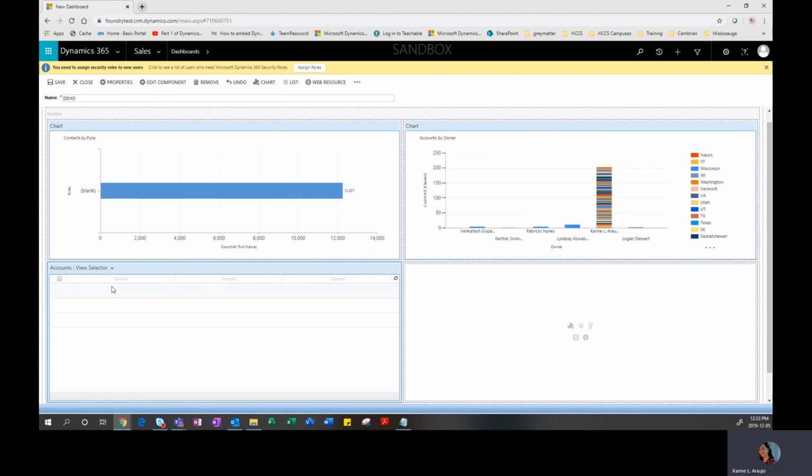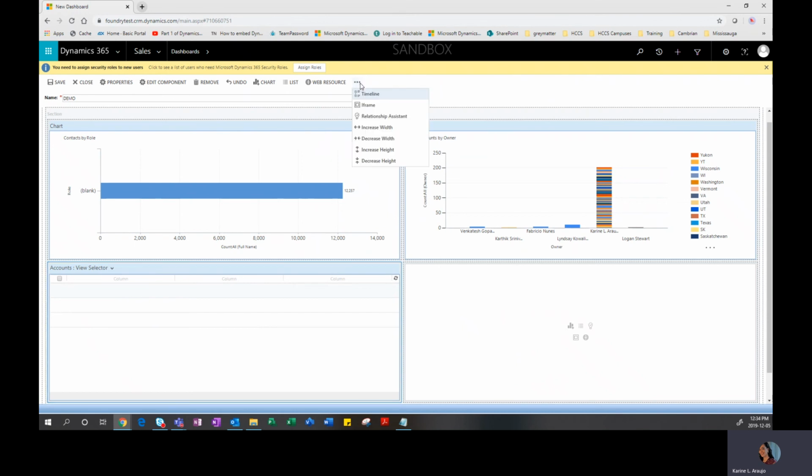Okay, notice that when you select that specific view, the columns in your view are not displayed as of yet in your dashboard. This is because you don't have the ability to change the specific columns within a view that has been previously created, but you do have the ability to expose this view in your dashboard. This view might actually bring a lot of data for me to see, and showing it in a small format such as this might not be the best way to go about it.